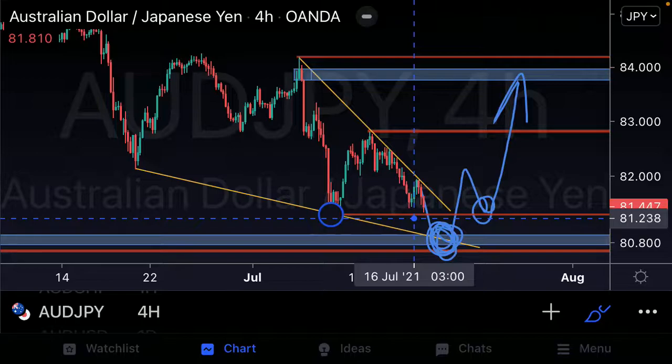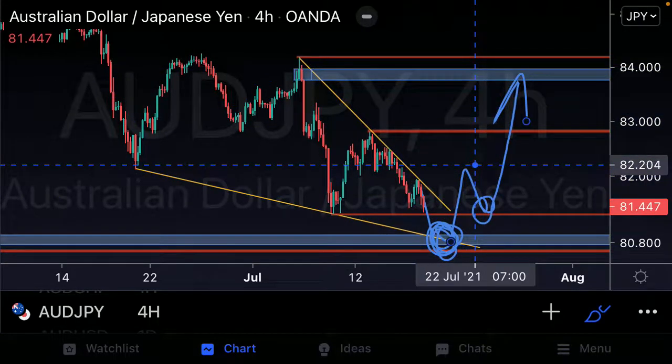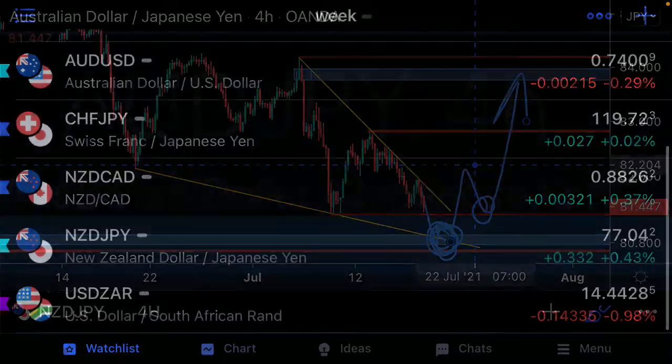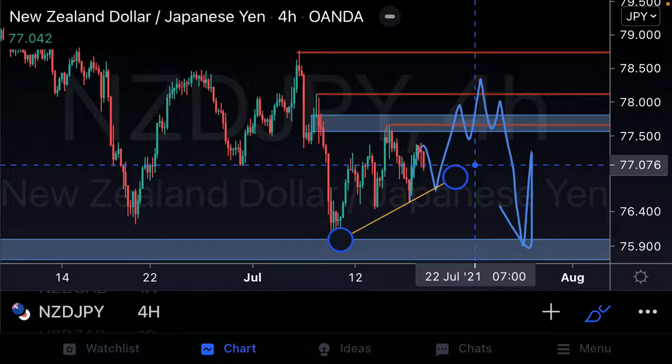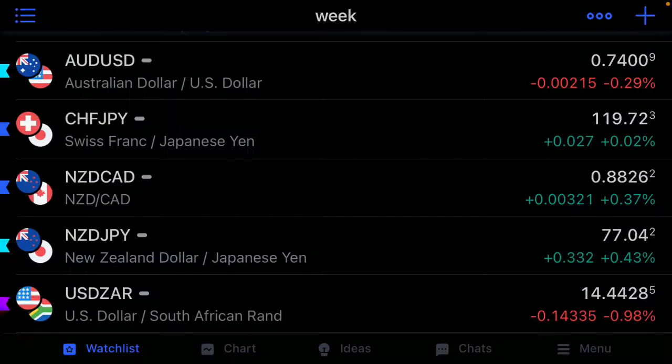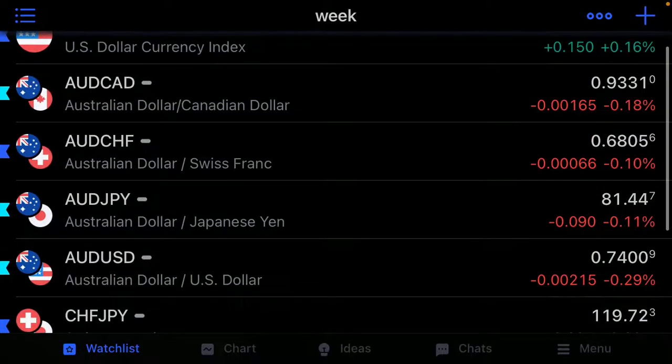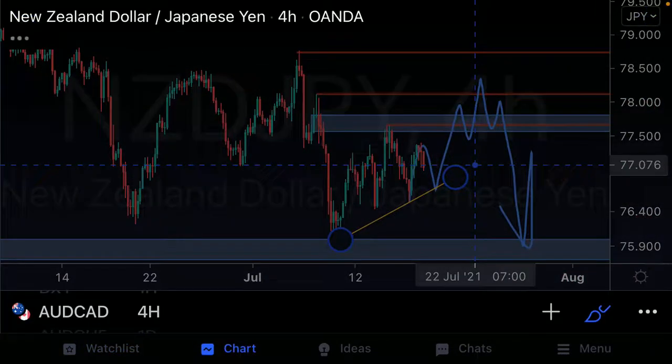Will we be interested in selling AUDJPY? Not really. But if we see that JPY weakness coming in and a buy setup forming, obviously this is the pair where we're looking for that buy. Any JPY strength that will send these markets to the downside, we're going to look for that beautiful setup to form on New Zealand dollar yen. So we're giving ourselves an opportunity to trade these pairs in different directions.